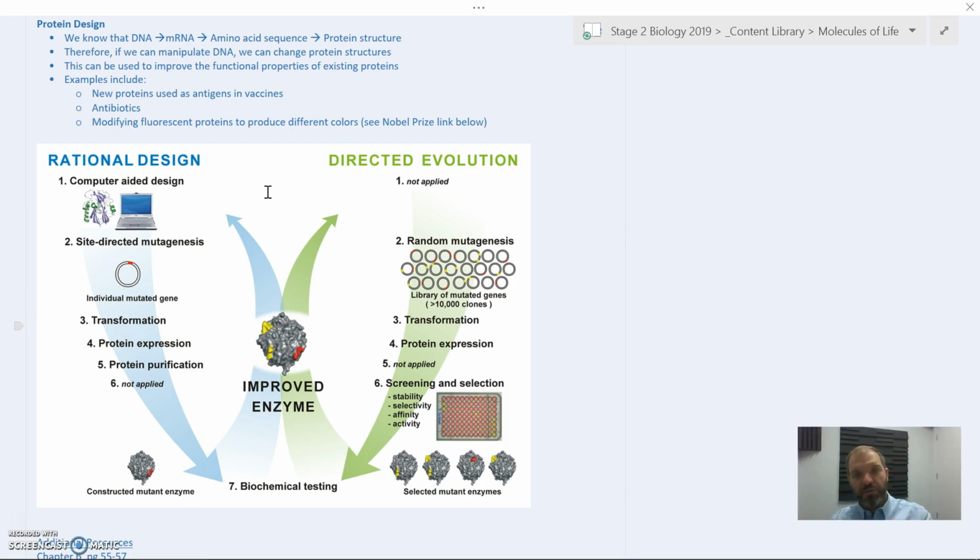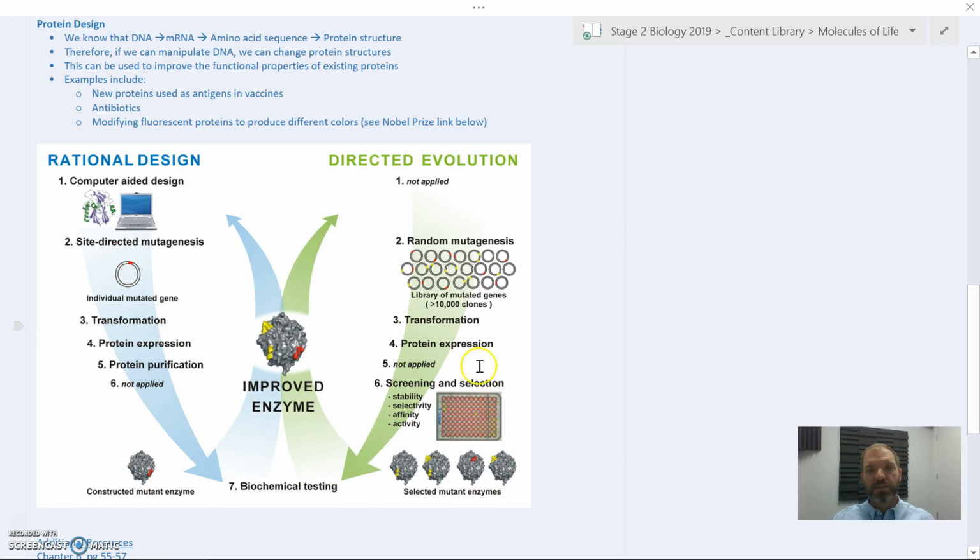And so we can work out from those amino acids what the DNA sequence needs to be in order to do that. And so using CAD, we can do a site-directed mutagenesis. So mutate or change that particular base. That's going to lead to that change in the amino acid. CRISPR might be one way of doing that. Put that into bacteria, express that, purify that protein, and there you've got your new version of the protein.